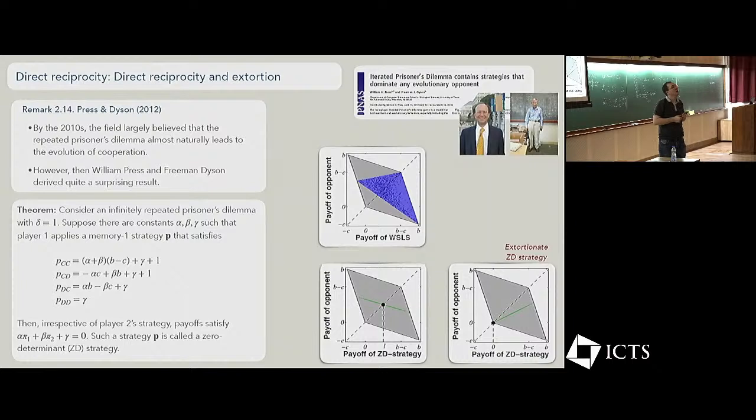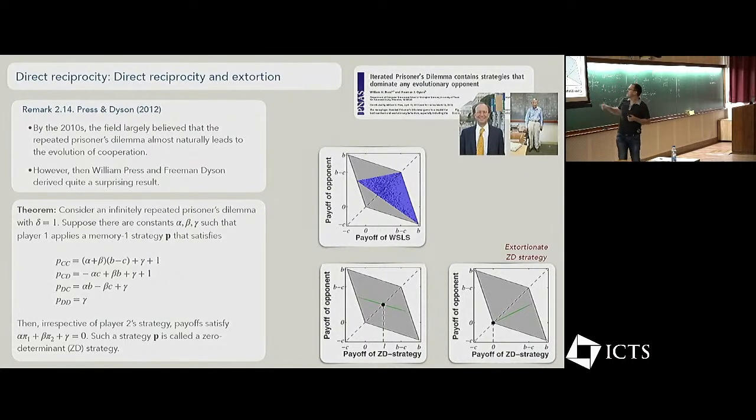Alpha, beta, gamma, are these unique? No. Even for a given line, you can usually find infinitely many alphas, betas, and gammas that would give rise to such a line. In particular, there could be many similar lines, like one where you just slightly change the slope here. But even if you fix the slope and fix the intersection point here, I believe it's a one-dimensional set of strategies that can give you this line.